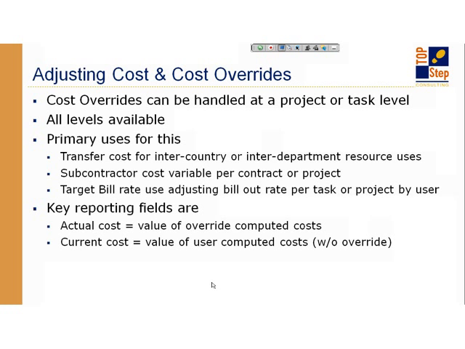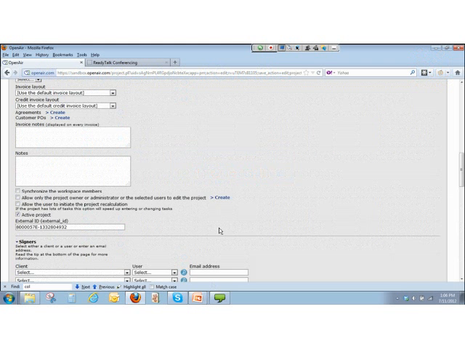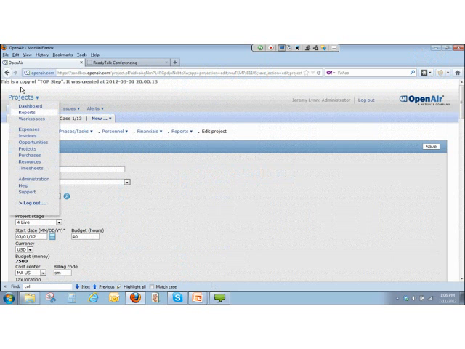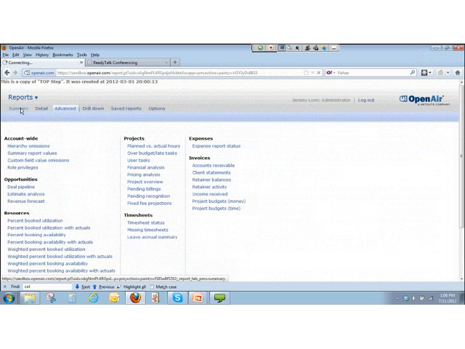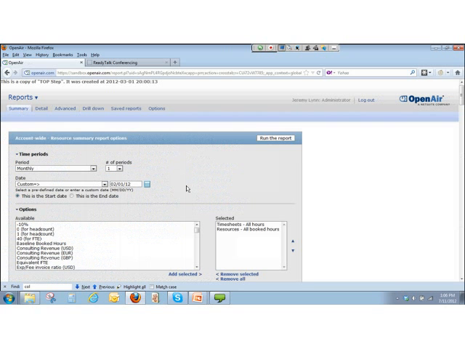So you have this override option on projects and tasks. How do you get to that on a report? And this is where the fun part is. When you have this override feature available and you go to a report, you may have seen these before, but maybe the definition wasn't quite clear. And hopefully after this presentation it will be clear.